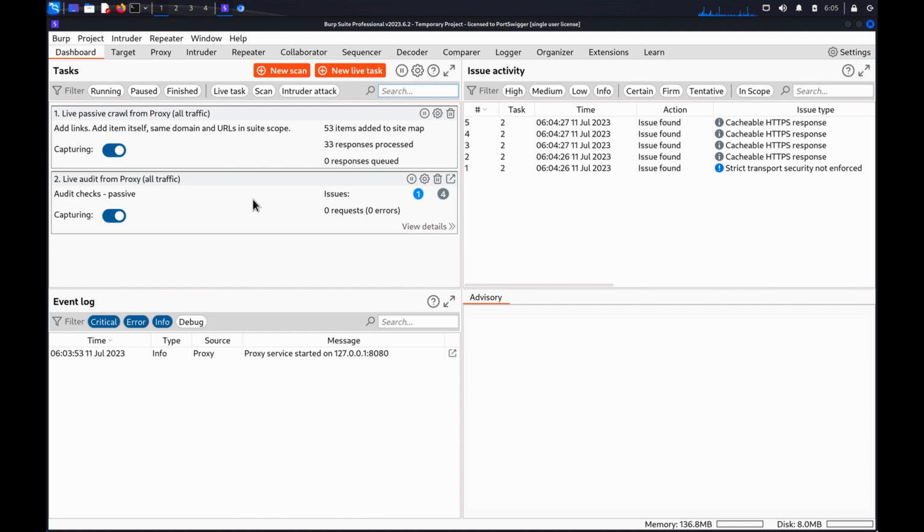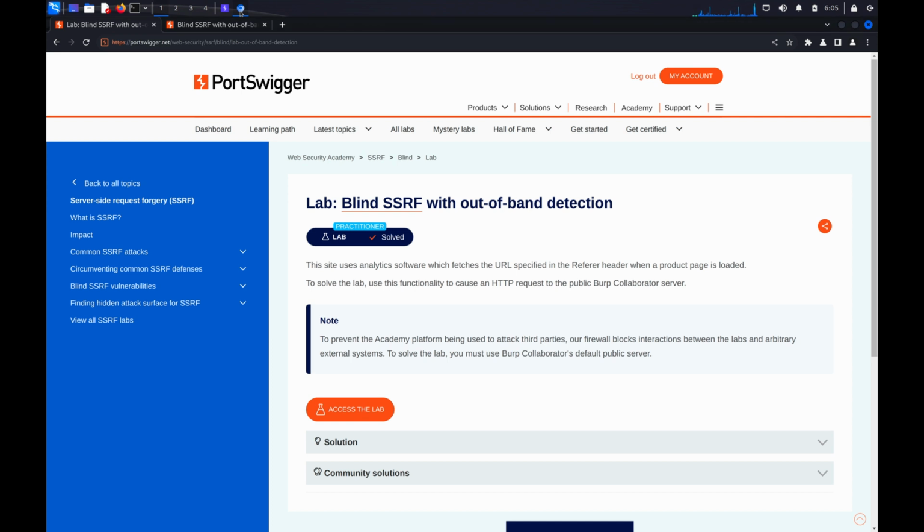To detect blind SSRF vulnerabilities with out-of-band testing, you can use Burp Collaborator to inject a domain into a request that attempts to trigger an out-of-band interaction. Burp then monitors the Collaborator server for any out-of-band interactions using that domain. If Burp Collaborator detects that your application has sent a request to the inserted domain, that means it's vulnerable to SSRF. If you'd like to follow along, you can use the Blind SSRF with Out-of-Band Detection Lab from our Web Security Academy.